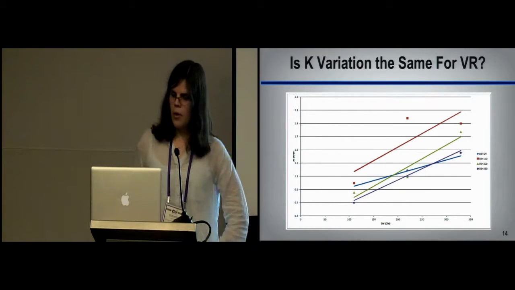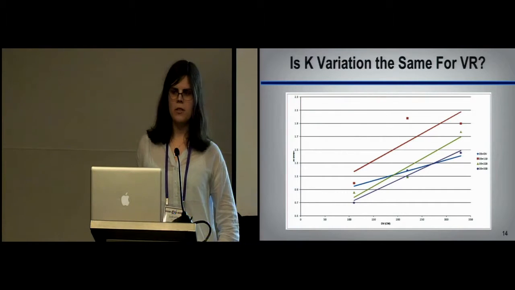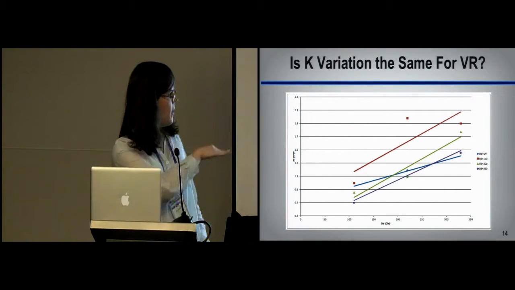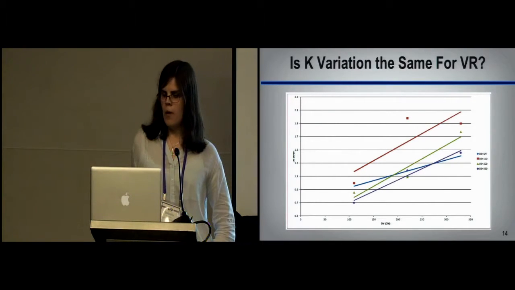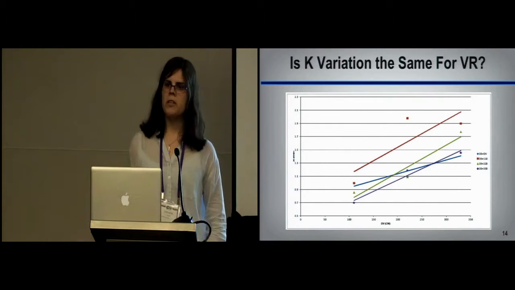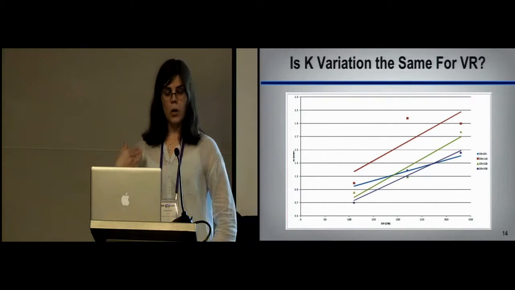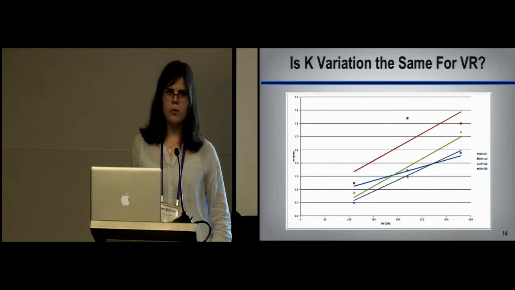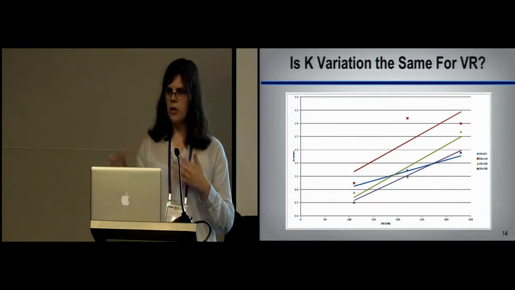What next? We also had this question of whether or not is this K variation the same for virtual depth as it is for physical depth. The blue line is ground truth, so you don't have any stereo interfering with you there. However, all the other lines are standing at a set physical distance, and we simulate the other conditions with virtual reality. We find that the blue line had a lower slope. The other lines seem to be more extreme. Also, the intercepts were a little bit crazy in some of them.